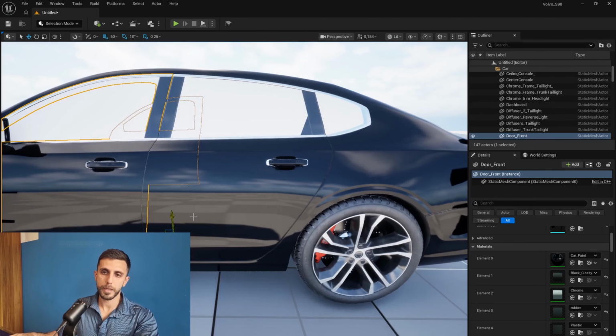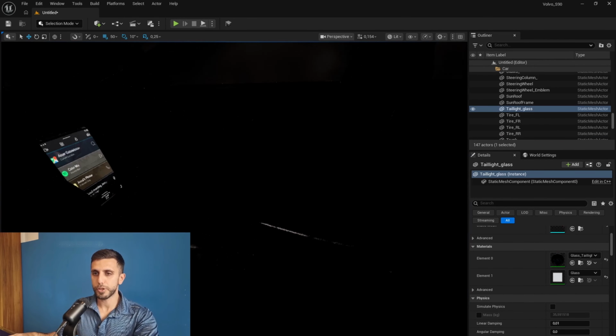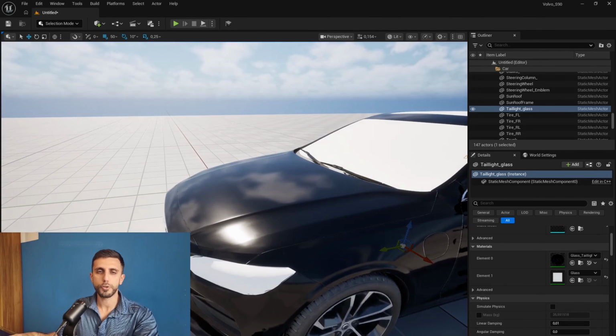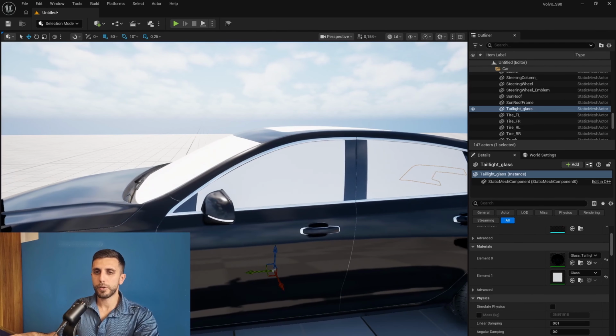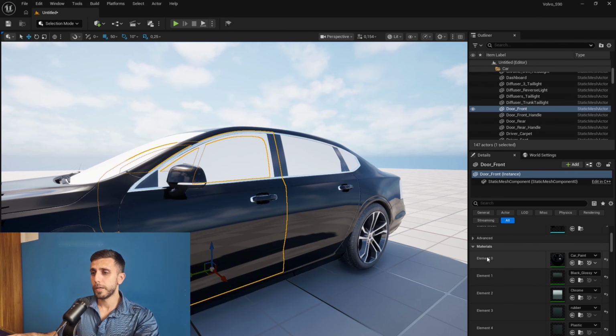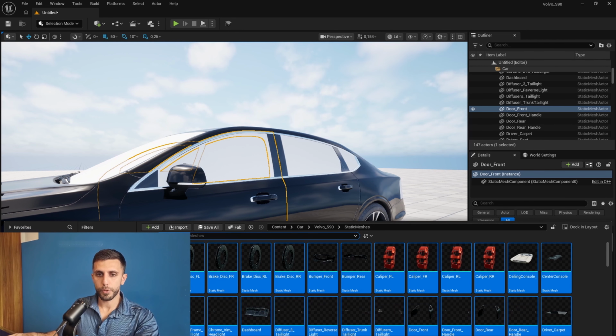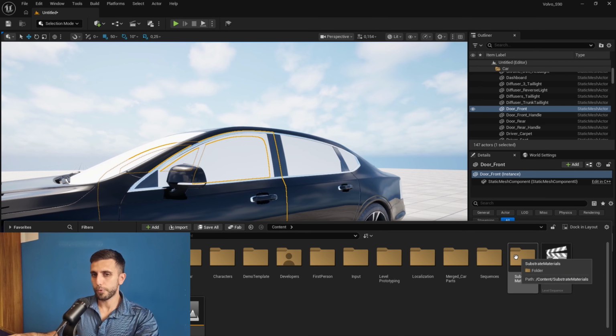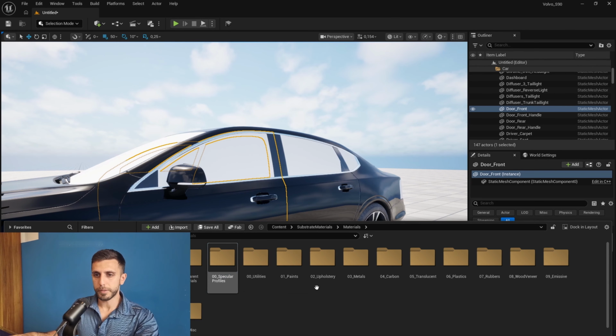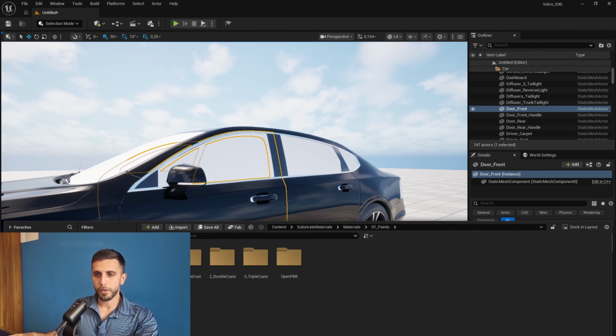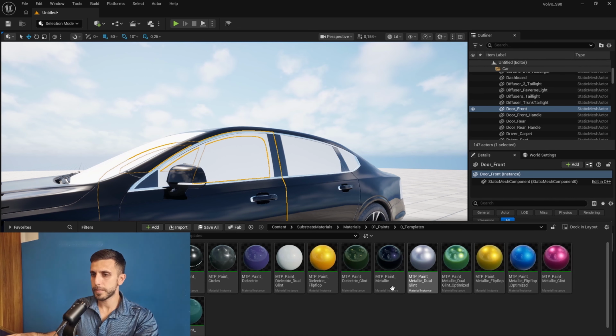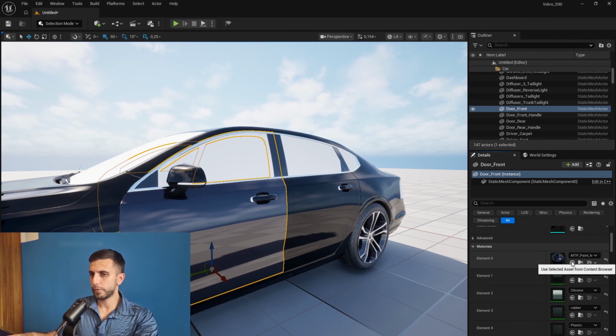Well, here it is clear, it's car paint. Sometimes in other parts, especially in the interior, it might happen that you aren't sure of what material goes where, and you kind of have to either look at references or guess. And we have 5 different slots for each material that goes into these doors. The first one is car paint, and so we're going to change this with our substrate materials. If you go to the content browser and choose substrate materials and paints, I'm going to go with these templates, and I'll choose this paint metallic, and I will assign it to this slot.